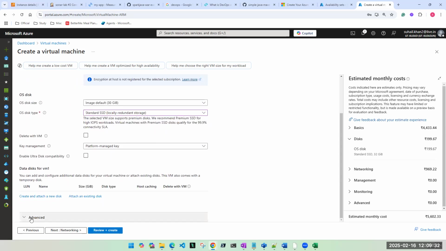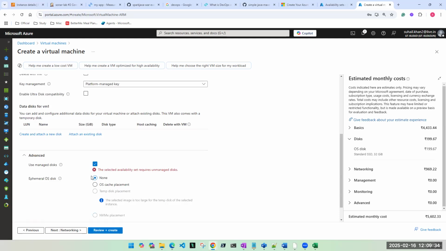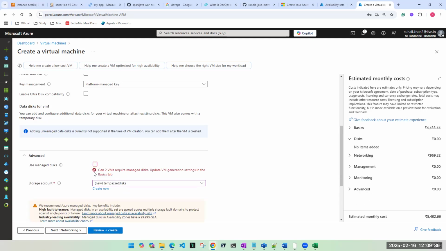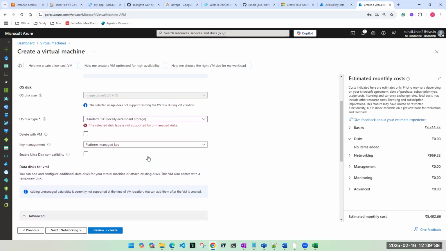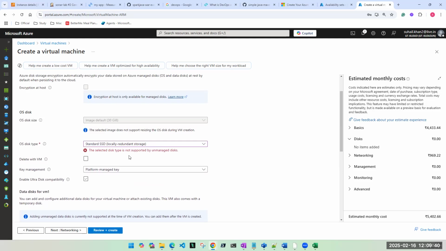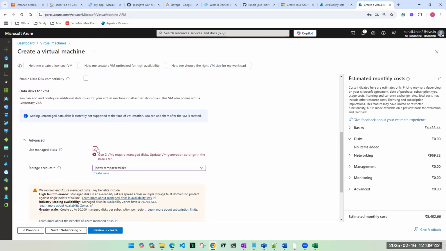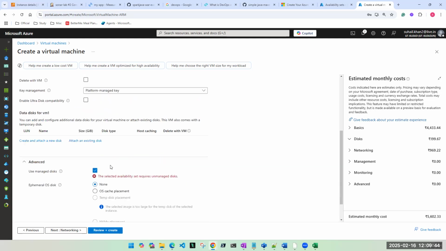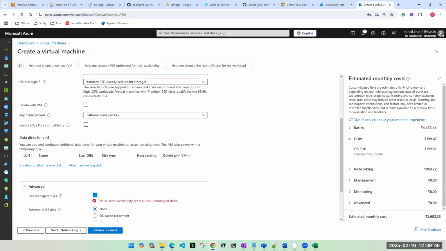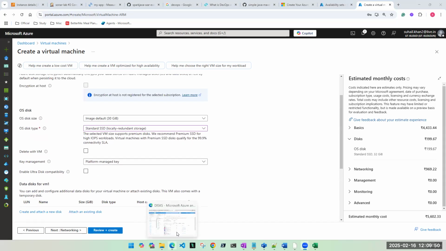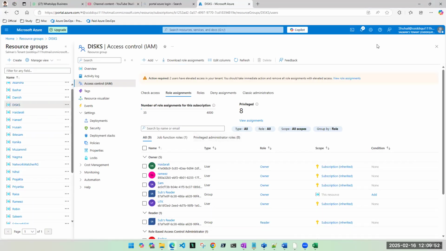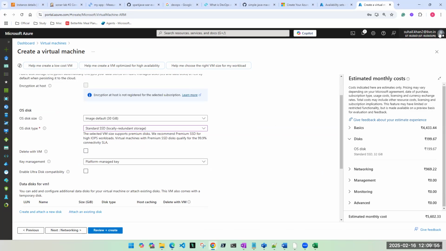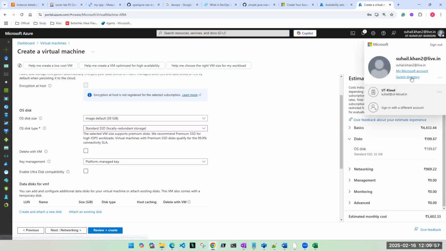There's a message returned that it only supports premium disk, I guess. That is the issue. No, it doesn't support only premium. It says it supports premium. Do you want to take it? Okay, this is something related to encryption. I'll have to have a look at that.